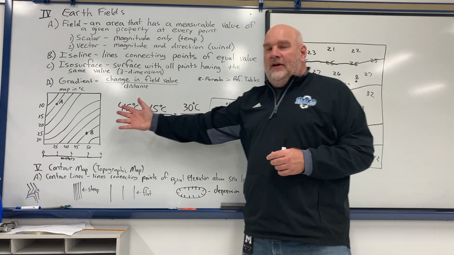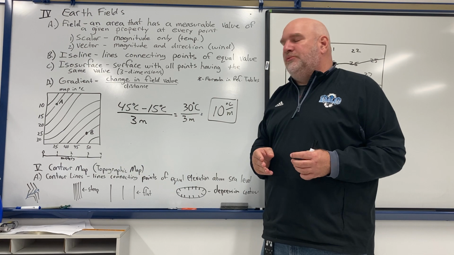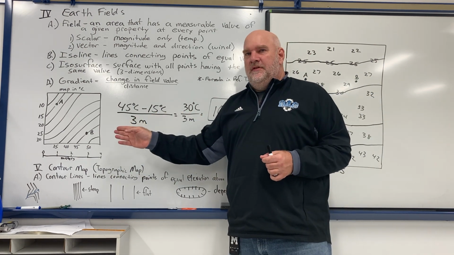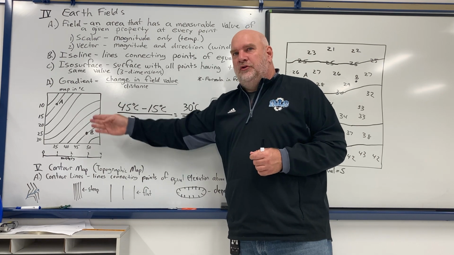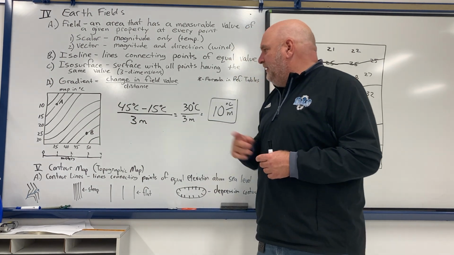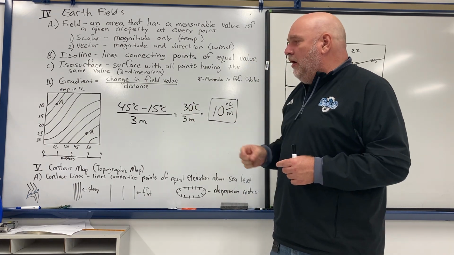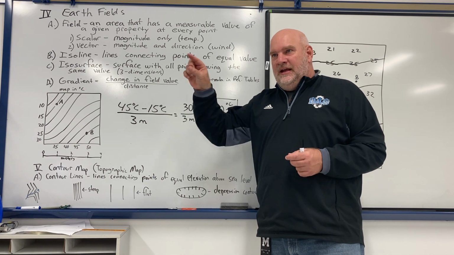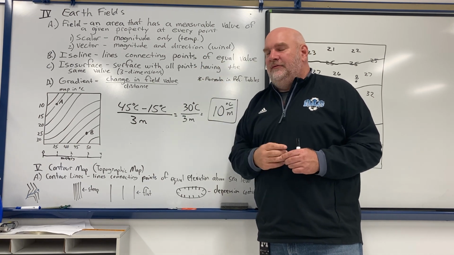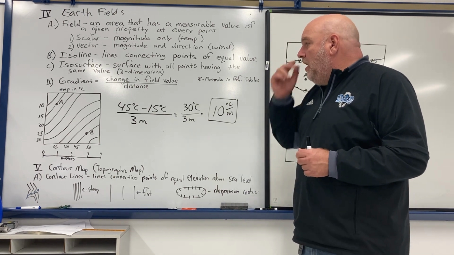And this was just one example of a gradient problem. Probably the most common gradient problems are ones that are similar to this, where you have an isoline map, or a contour map's another word for that, and you have to get the values and distances off a map like that and figure it out. But it's not the only way. You can also have gradient problems where it's a word problem, and you have to pick out the data in a paragraph and stuff like that too. So this is just one example of a gradient problem. All right.